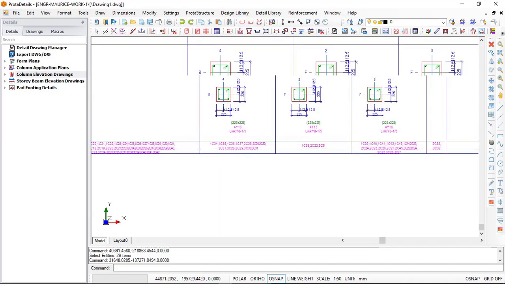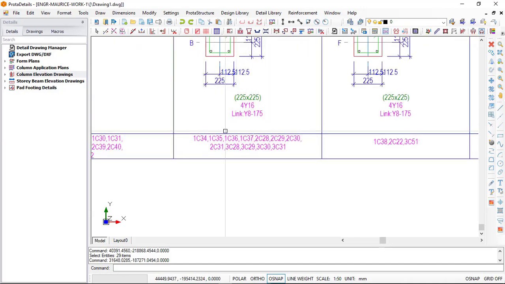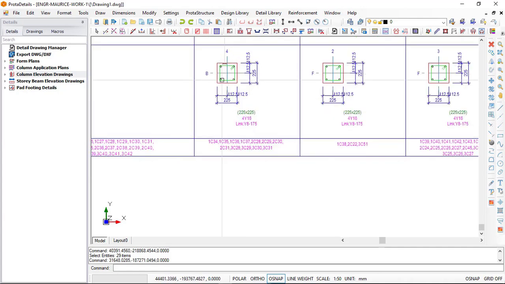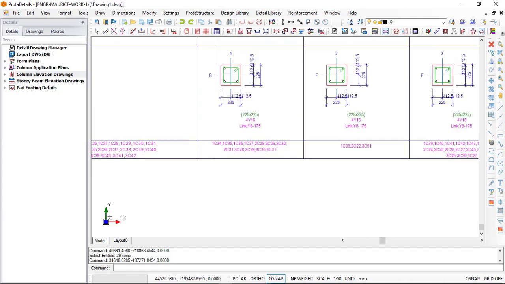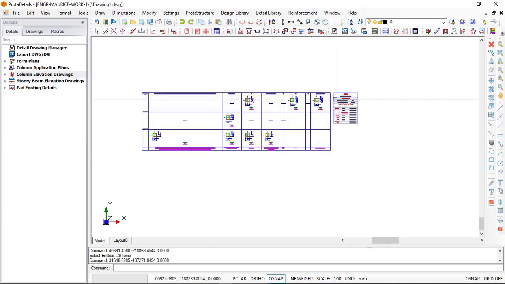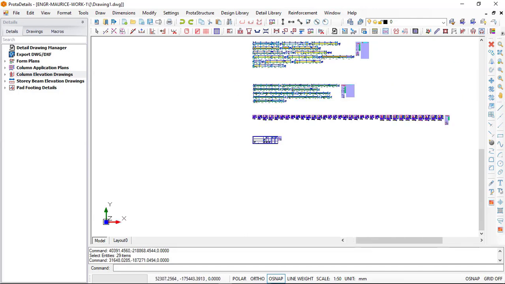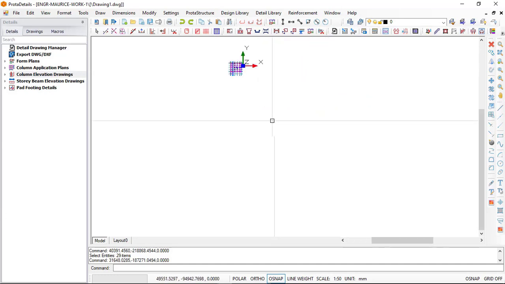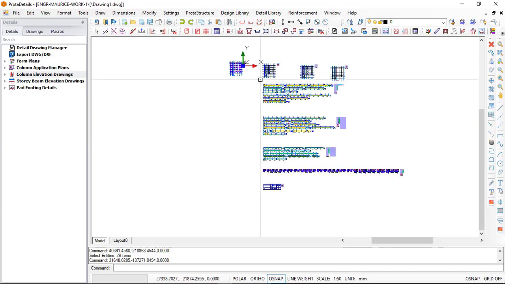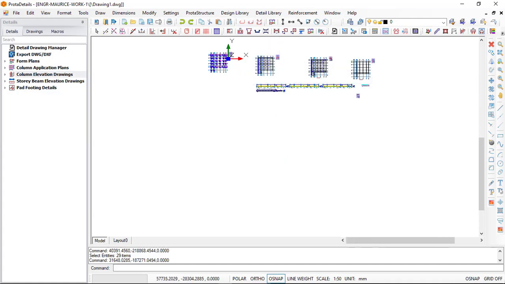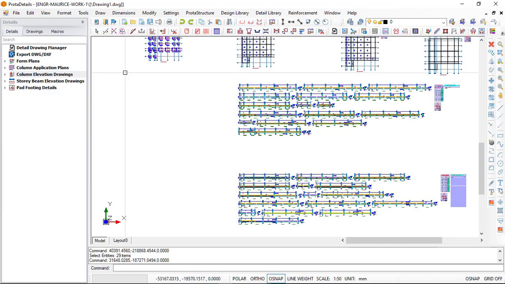Also, if you look at this, you can see the number of times this column is repeated. I will explain more of this when we are doing our column reinforcement detailing in AutoCAD. So right now you can see that we have successfully created all the details that we need to produce a quality and suitable structural drawing for any kind of project. So these are the steps that you take to produce this.